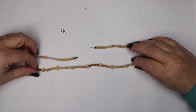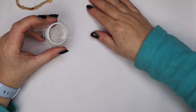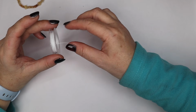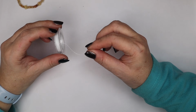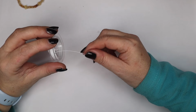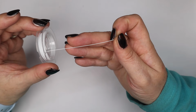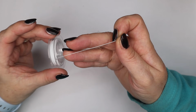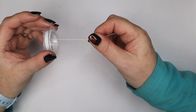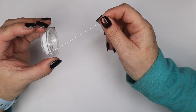So there's a few things that we're going to need. The first thing we're going to need is some tiger tail or beading thread. So this is a nylon coated stainless steel wire, and this is quite flexible. You can see it's really flexible. This is in a white colour. They do come in lots of different colours, and this is a 0.38 diameter cord. So it's a really nice fine cord, and it will go through most of your beads that you have in your stash, or if you're buying beads, it will go through most of those ones. It's a really lovely threading material.